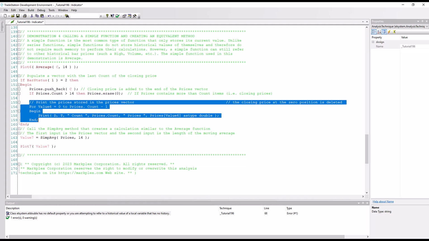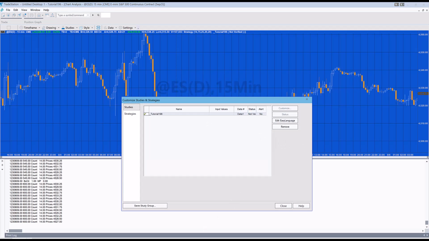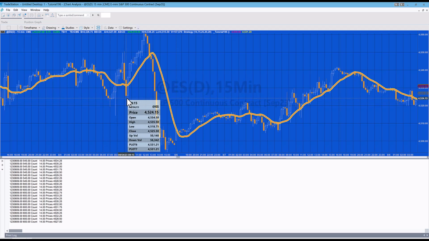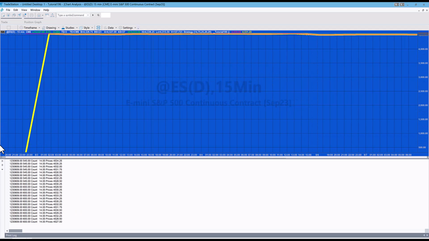And if we apply that to a chart, and just make sure that the study is applied after the error that we had, okay, we just need to verify that again. Okay, it's applied to the chart now, and you'll see that we're getting identical values for the plot which is using the function and the plot which is using the vector. I say identical, just look, going right back to the beginning of the chart, there is a very short period where the value is converging to become the same value as the plot using the function. But apart from that, the value is exactly the same.